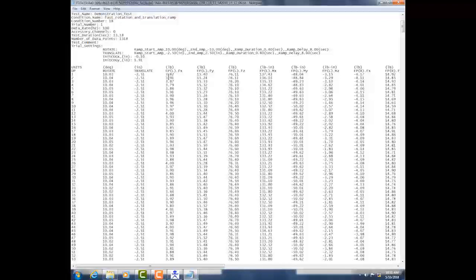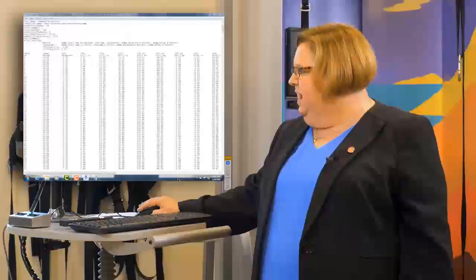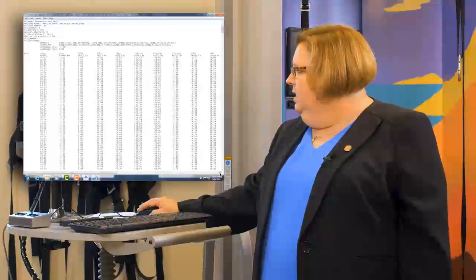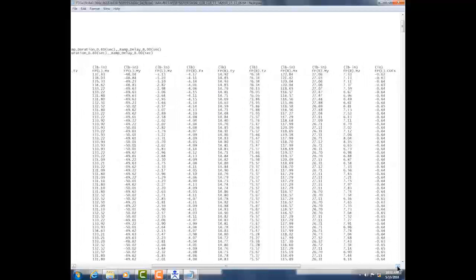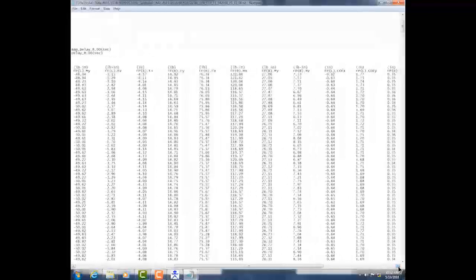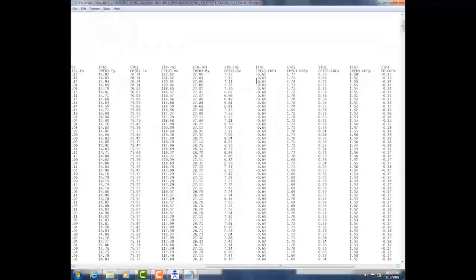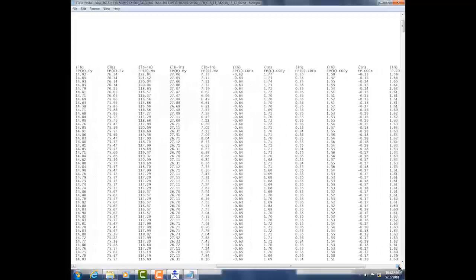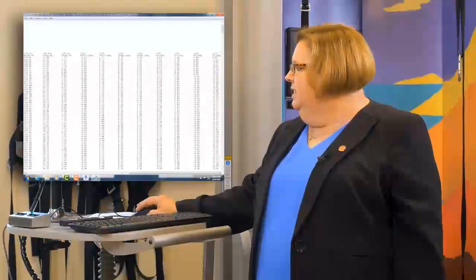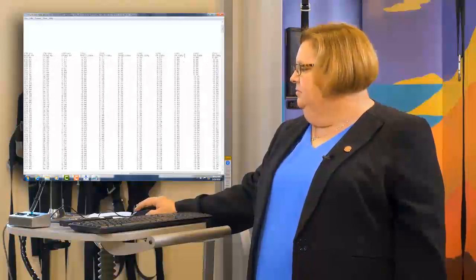Then you're going to get the force plate, the left and the right, Fx, Fy, and Fz, as well as the moments for X, Y, and Z. And then we're going to get the same things for the right force plate. So you can look at each foot and their function differently. And then if we keep scrolling over, we get center of force for X, center of force for Y, for the left and for the right, and then we get it combined. We get center of force and then center of gravity combined for X and for Y.